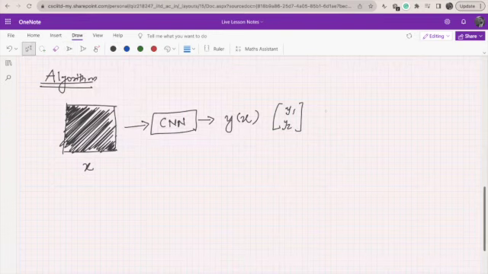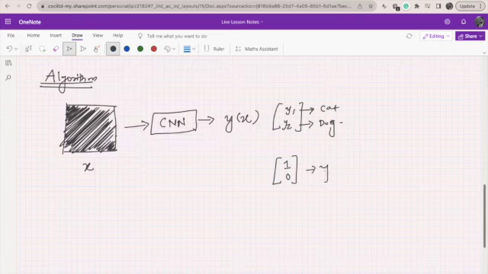Because this is a binary classification problem, we'll get a score for cat and a score for dog. Since you want to get a clear image of a cat, since you want to know what's an image of a cat in the model's mind, for the actual output you'll put cat as 1 and dog as 0. This is y hat.